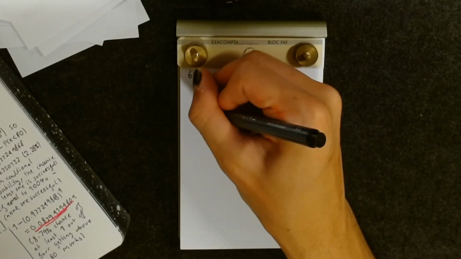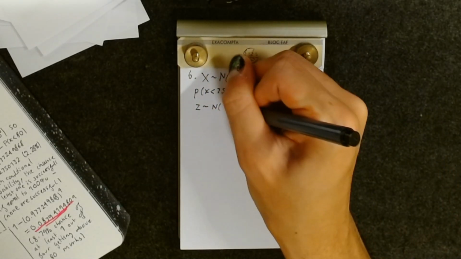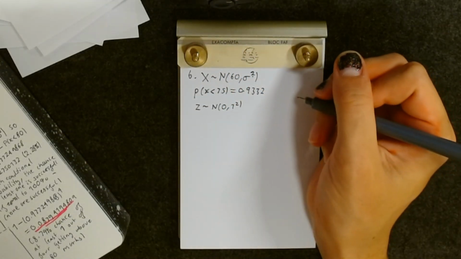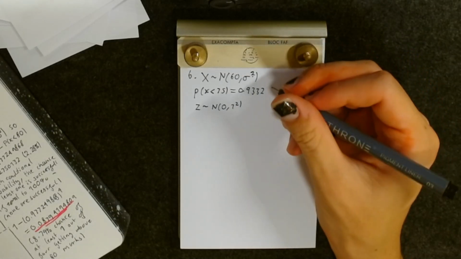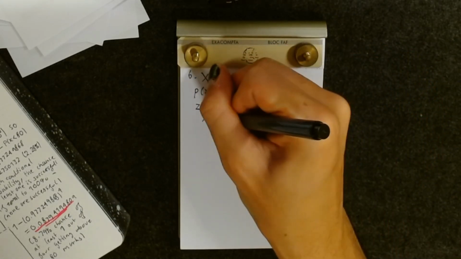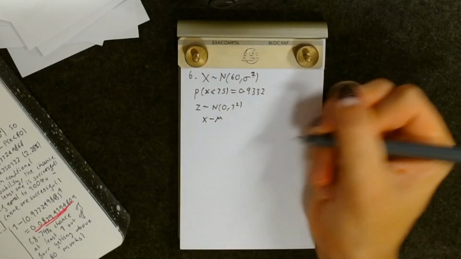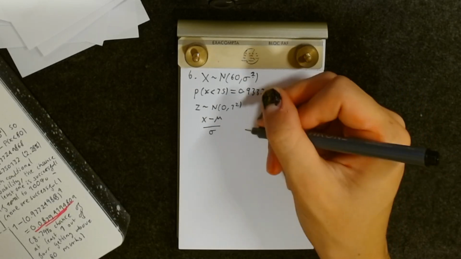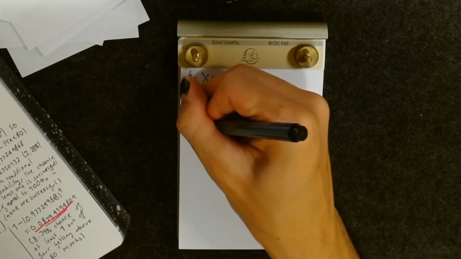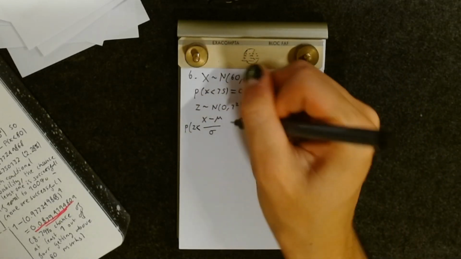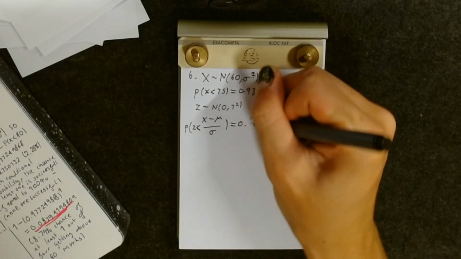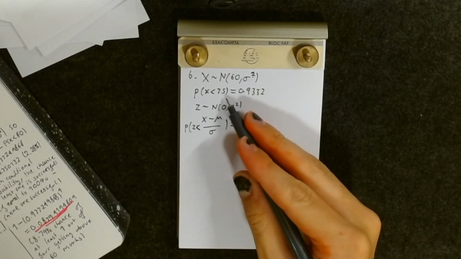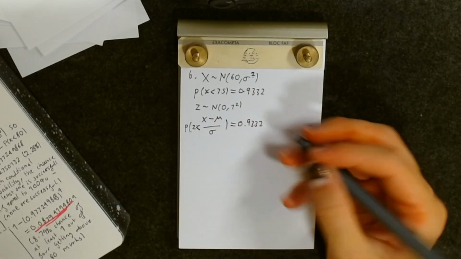We recognize that the standard normal distribution is Z with N(0, 1²), yeah? Essentially, to return that to the original Z, we do X minus mu, which is the mean, over the standard deviation. This will essentially be Z. So the probability of Z being smaller than that is going to be 0.9332. Essentially, this is what we've replaced the 75 with, so it's going to be true for that.